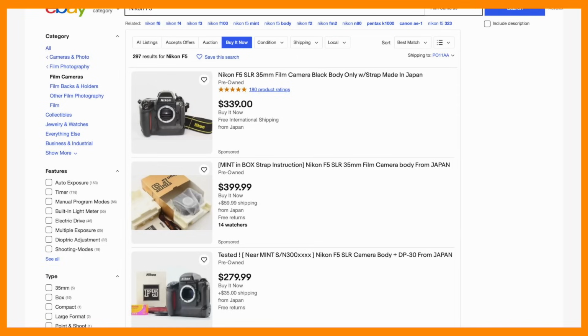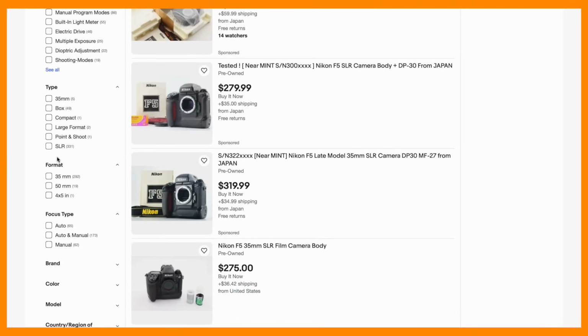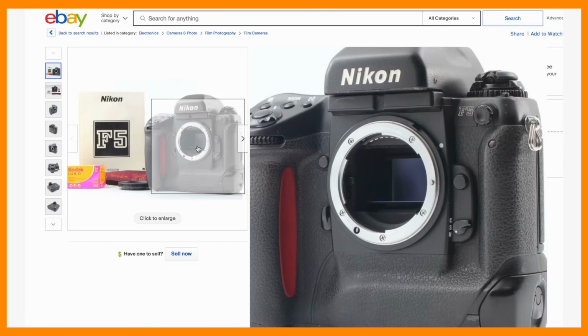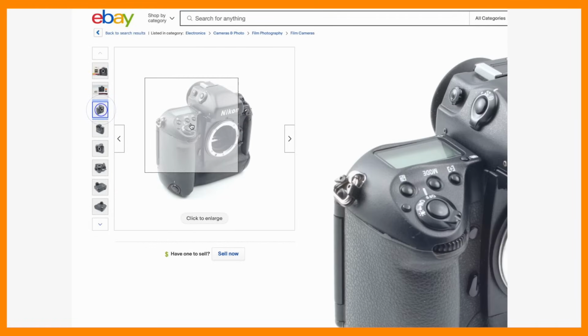And this Nikon F5, this was produced between 1996 and 2004. And today you can pick these up for around 200 or 300 quid for a half decent one. They just get silly money up to $1,800, not quid, sorry, dollars. $1,800 for a mint condition one. Most of these mint condition ones I found are coming out of Japan. So if you're in the market for a mint condition one of any of these cameras, have a look at the Japanese market. They seem to have some clean stuff out there.